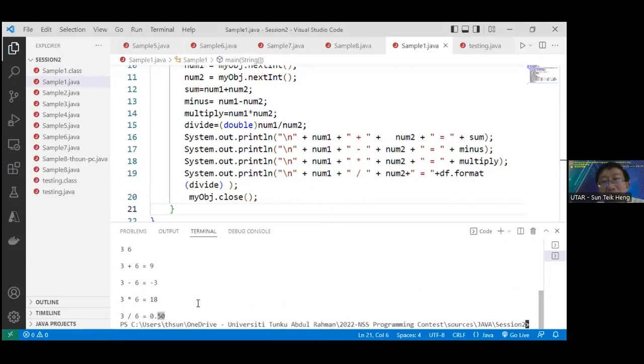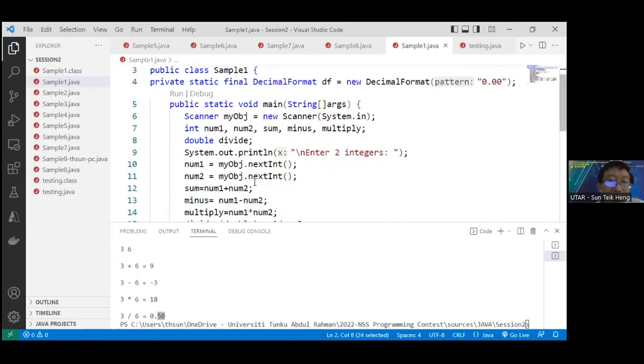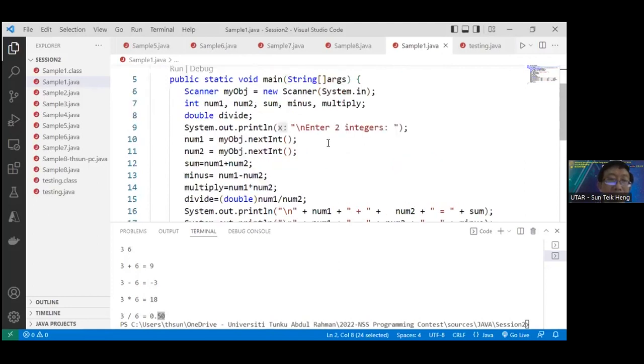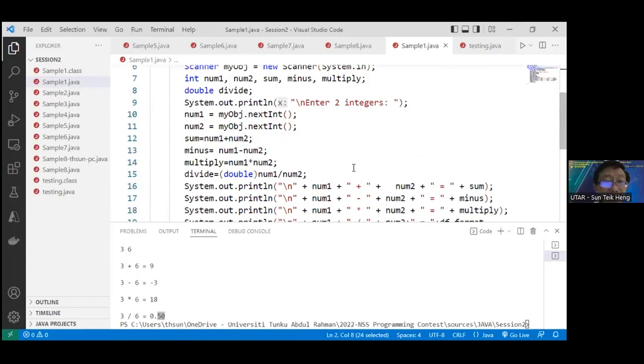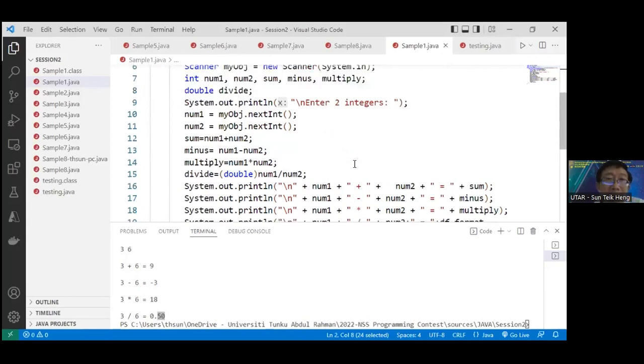Now, 2 decimal places. In Java, how do I get 2 decimal places? To get 2 decimal places in Java, you must first of all import java.text.DecimalFormat. You need to import java.text.DecimalFormat because in order to be able to format into 2 decimal places, you need to make use of the DecimalFormat.